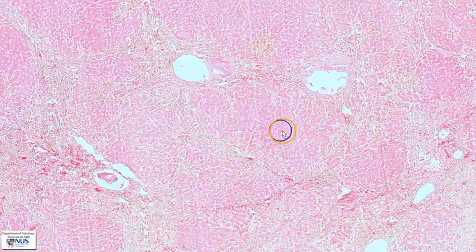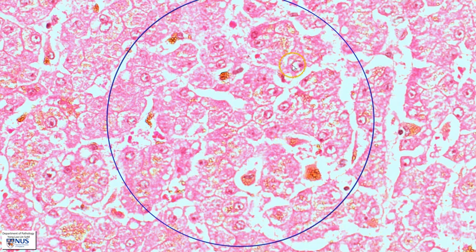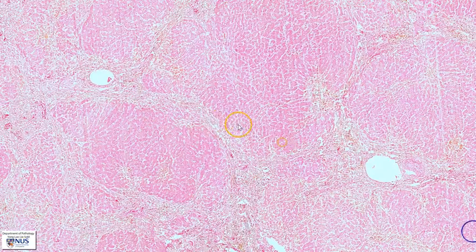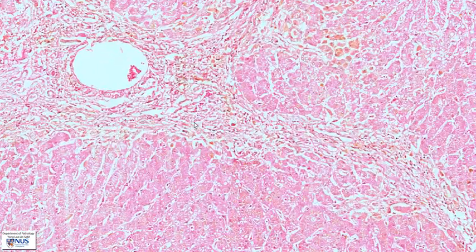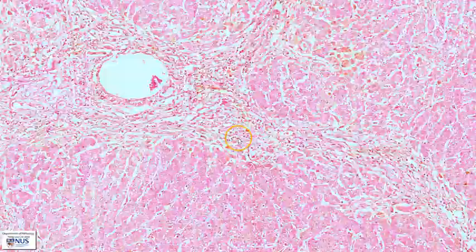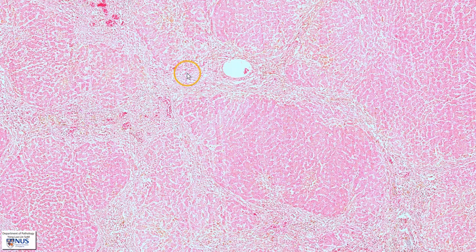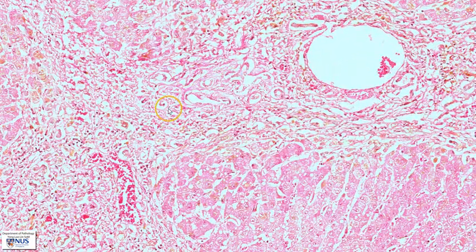Let's look at some other areas as well. Here we can see a combination of brownish iron pigment both within the hepatocytes as well as in the Kupffer cells that are present in the sinusoids. This pigment gives the liver this diffuse brownish appearance grossly. Over time, the hepatocytes become damaged and fibrosis can occur, leading eventually to cirrhosis with the formation of these regenerative hepatocytic nodules that are separated by fibrous septa.